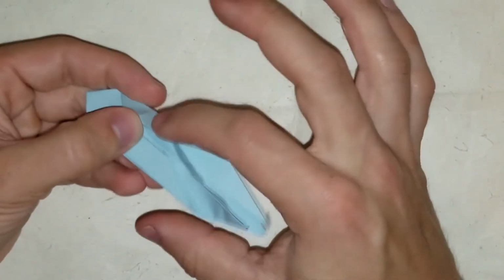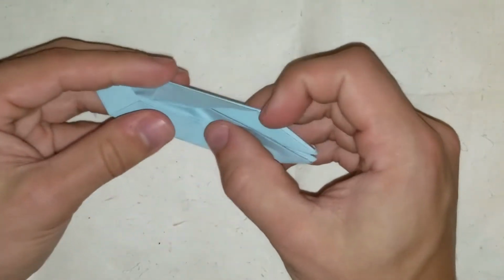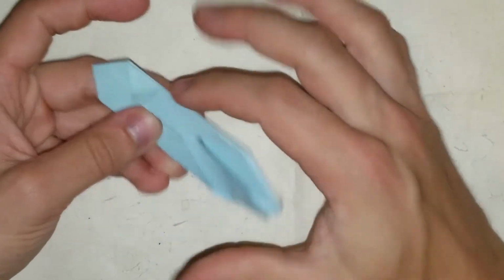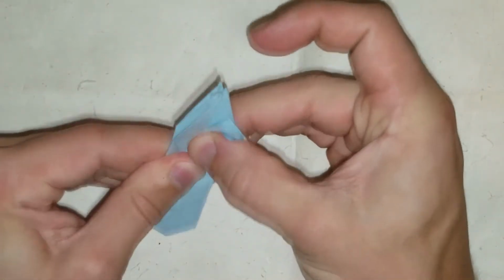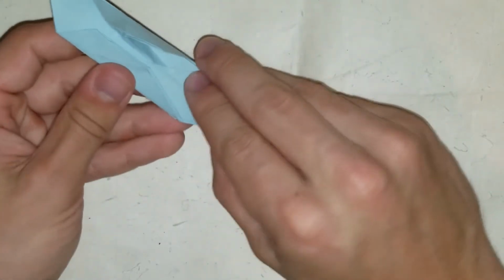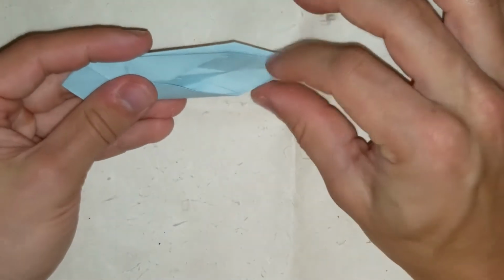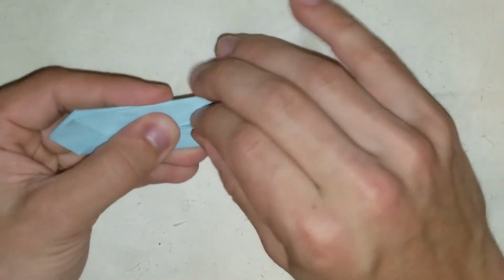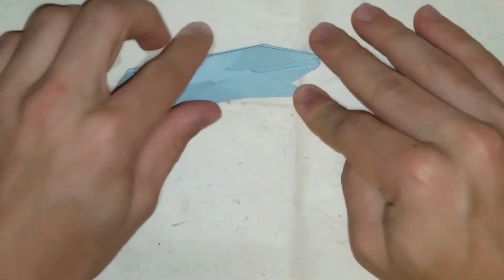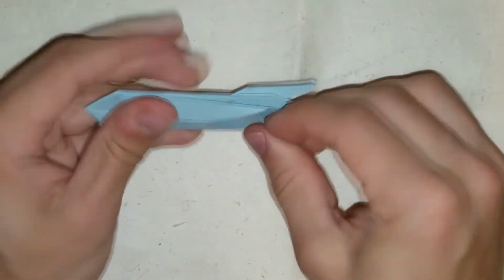And once you feel like you've gone all the way, curled it as far as possible, fold it down, and make sure the crease goes from this point, only under the flap, to this center point right here. Okay, and do the same thing to the other side. Like that. Now make both folds at the same time. Okay, and you'll get this, and now just fold that over, like so. All right, and that's the rabbit ear fold. Now let's do the same thing to the other side.